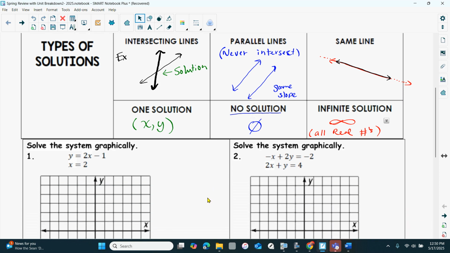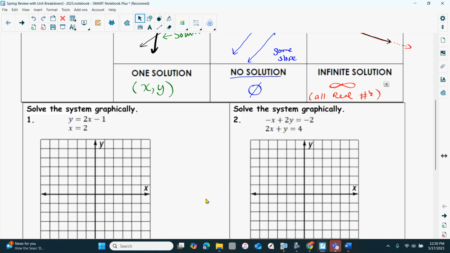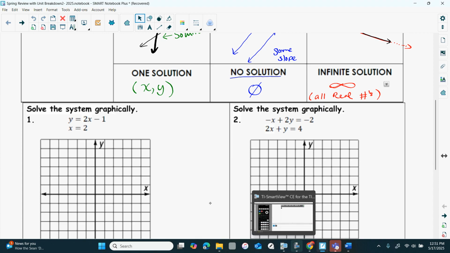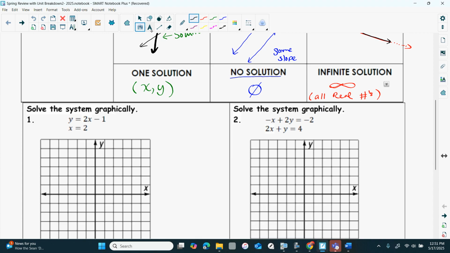Okay, so they want you to solve by graphing. So I want you to be able to actually do the graphing on pencil and paper, or at least get to your solution using your graphing calculator. So if I'm solving just with pencil and paper, you have to have the equation in mx plus b form to graph it. And when we graph, we always start with the y-intercept, the b. We'll do that first. And then we use our slope to graph additional points second.